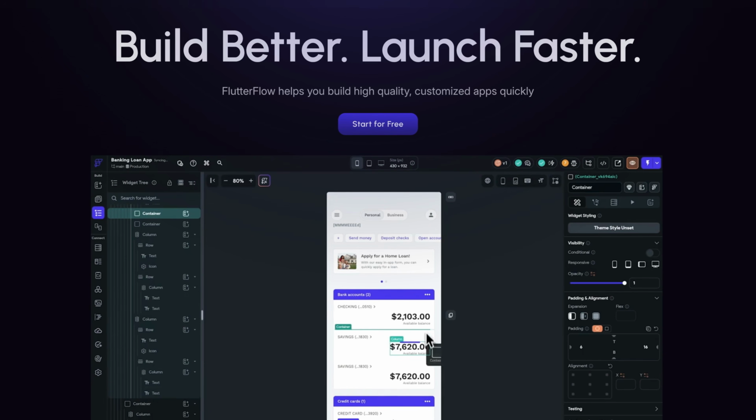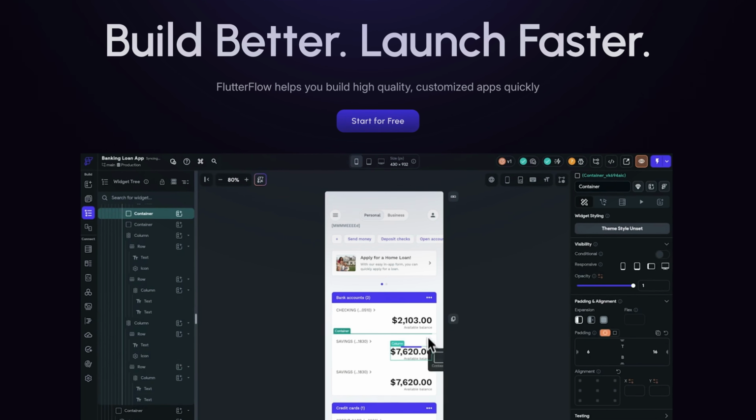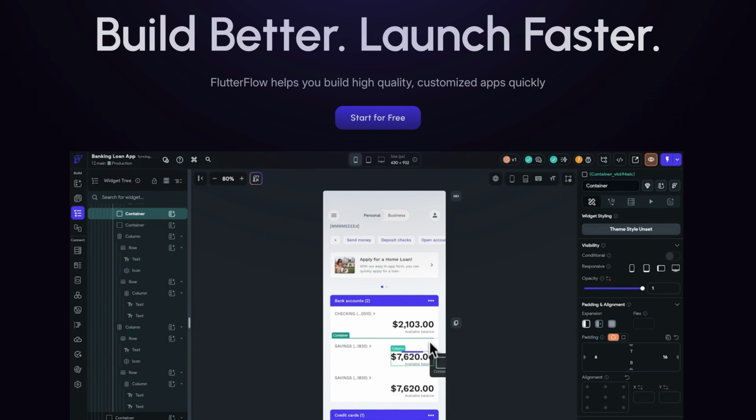Now, I really like FlutterFlow. I think it's one of the best, if not the best, visual app builders out there for building all kinds of apps, such as mobile or even web apps, very quickly and easily. It supports a lot of widgets. It supports backends. You can use Supabase, you can use Firebase, you can use a custom backend. The logic layer is second to none.